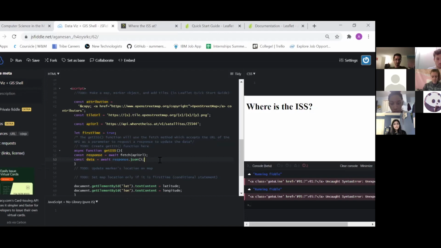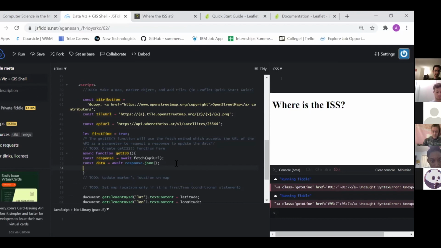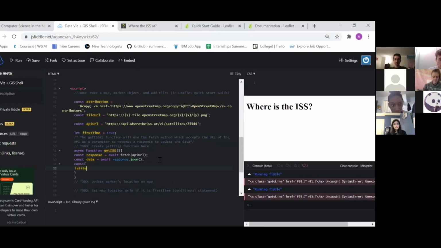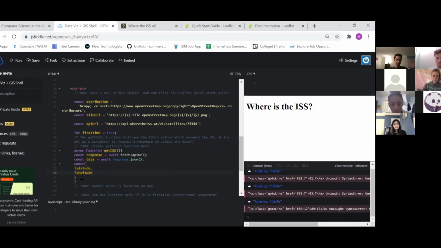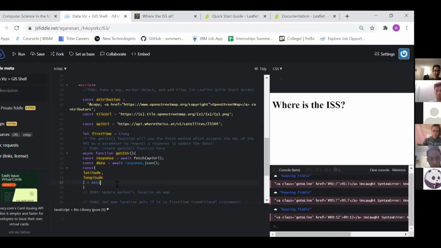That's just letting it know that it's going to be looking for a response using the JSON format. And for the actual extraction of the latitude and longitude, we're going to say const, brackets, latitude, comma, longitude, and then we're going to set that equal to our data, which is the variable we just made over here.